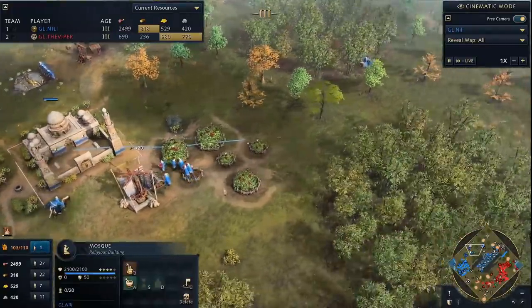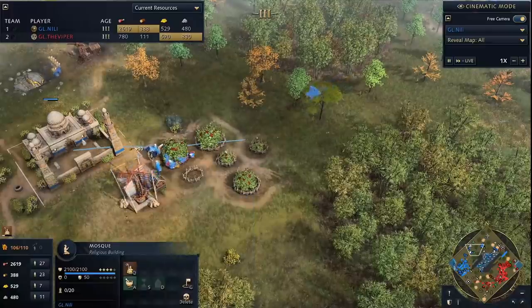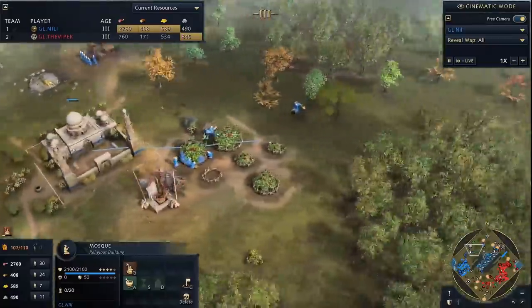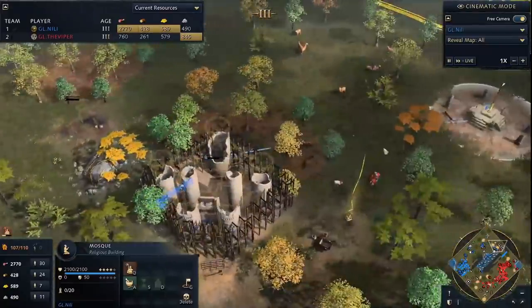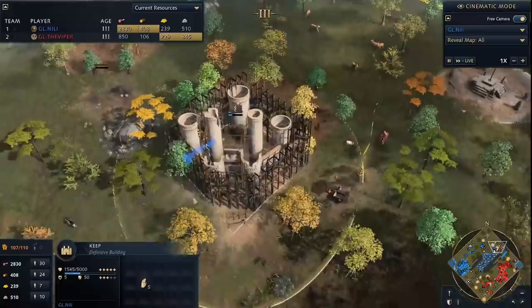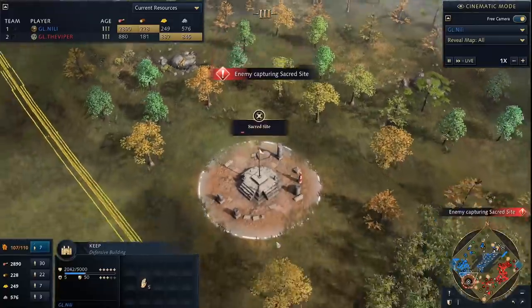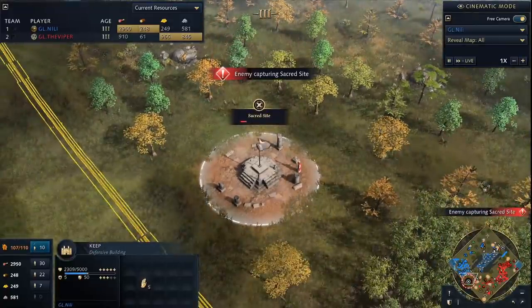Mosque is over here for Nili. What's the mosque do again? Okay, so he set the gather point. Where's the gather point going? Is it to the sacred site? Yes, okay, so if you control the sacred site, you do get resources, and if you control both sacred sites, like Viper just got one. If you control both of... oh, no, he's getting one, sorry.